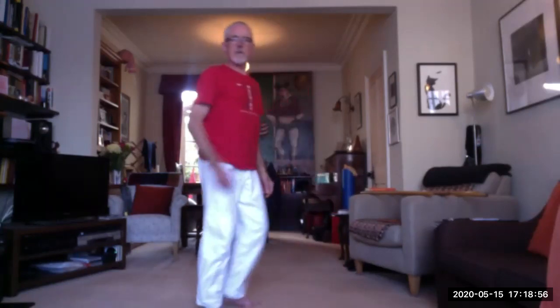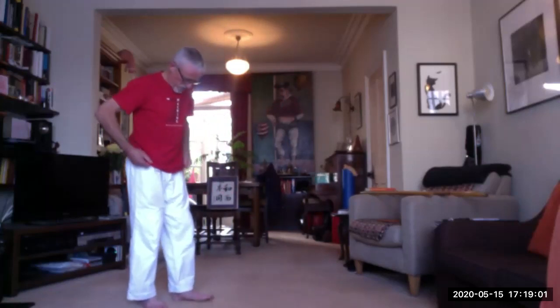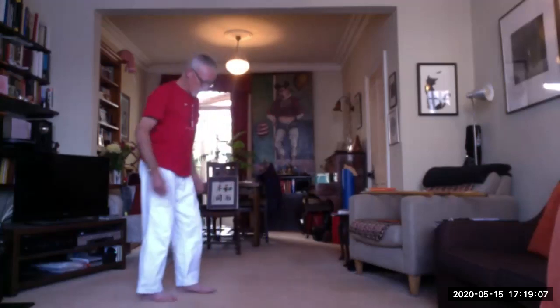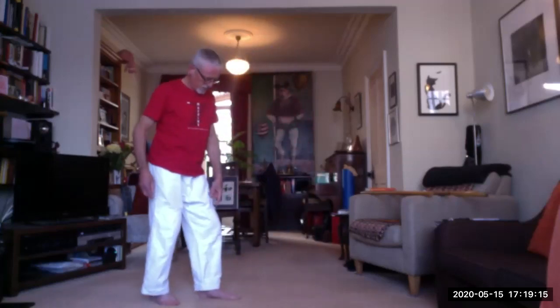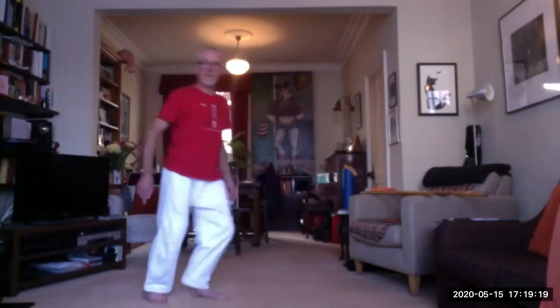So basic Aikido posture, just have a little watch first, if you're not sure. Shizentai, natural posture, feet side by side, about shoulder width apart. Okay, when we move forward, and we slide the feet, we don't step them up and down. We slide them, keep low, okay? And we slide off the front foot and catch up with the back foot. And when we move back, we move the back foot first and catch up with the front foot.